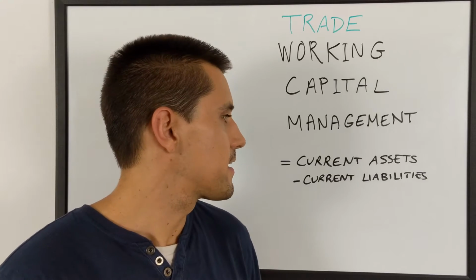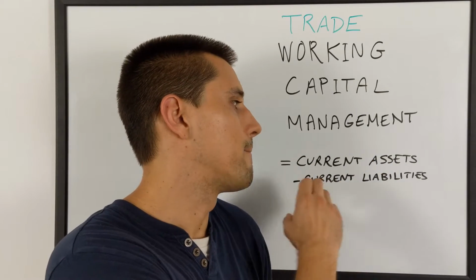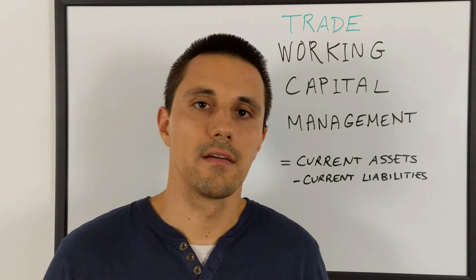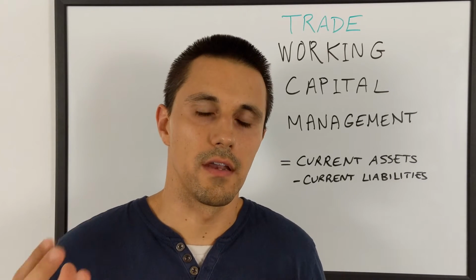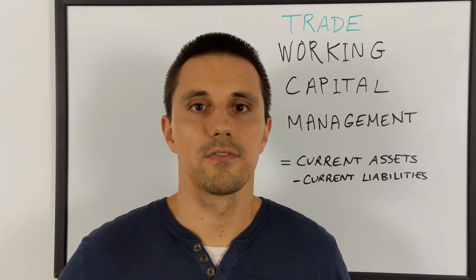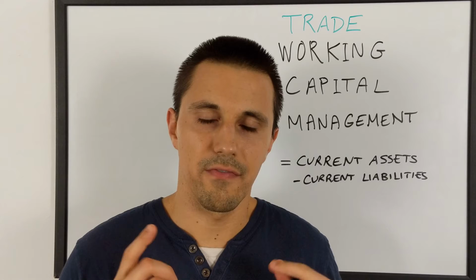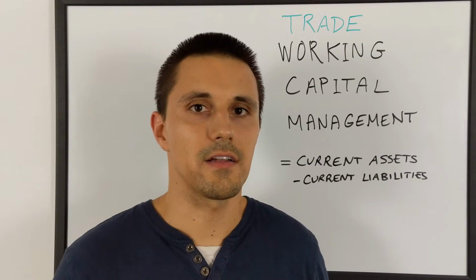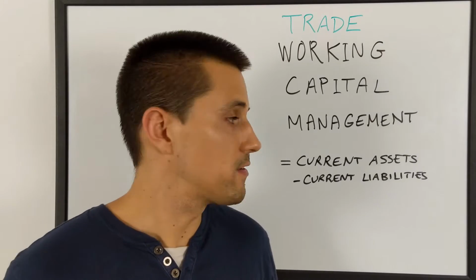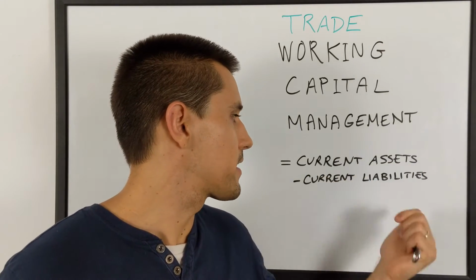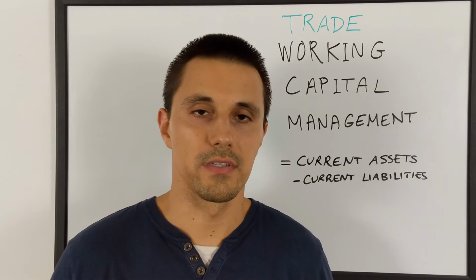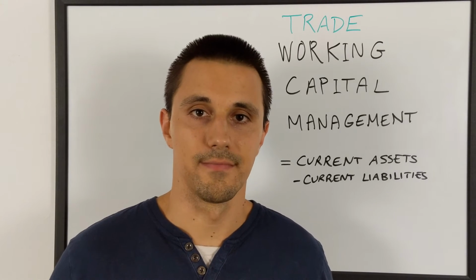So the definition says it is current assets minus current liabilities, which means basically this is the money available for you that you can use for your daily operations. So this definition sounds super theoretical and it's kind of difficult to understand. So let's start with an example and it's going to be much easier to understand. Well, first of all, where do we find current assets and current liabilities? In our balance sheet. So for our example, we're going to start with a balance sheet.